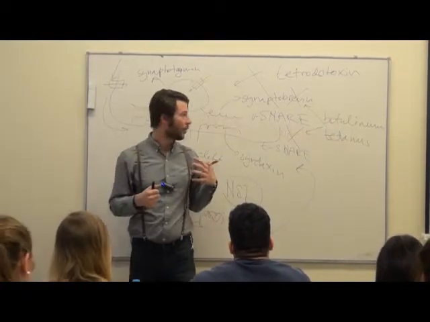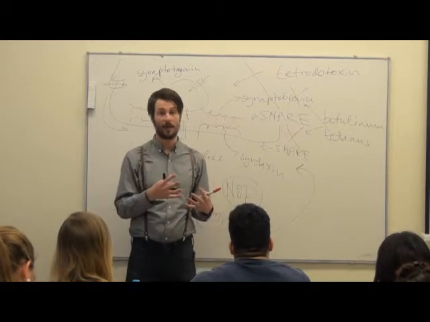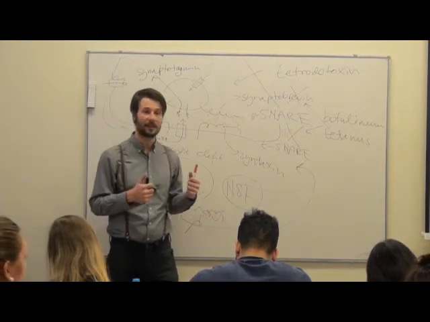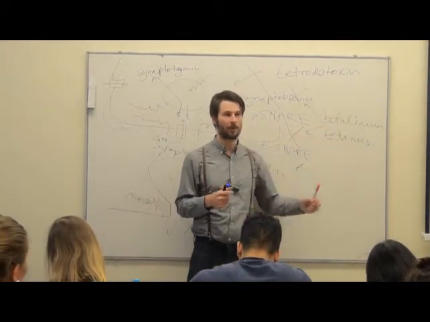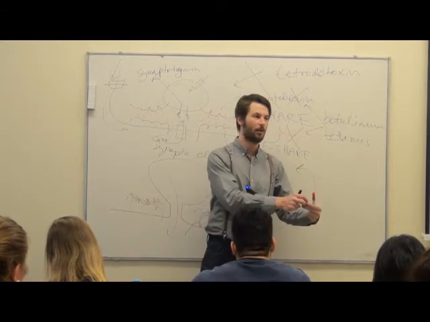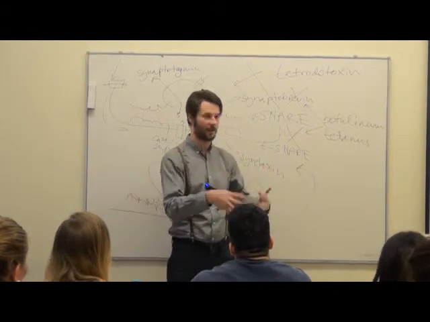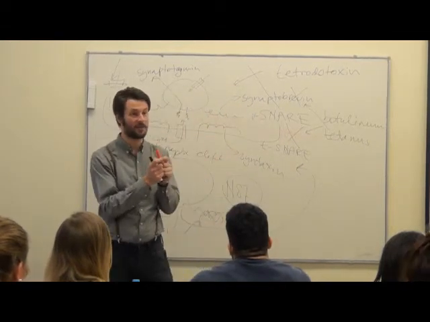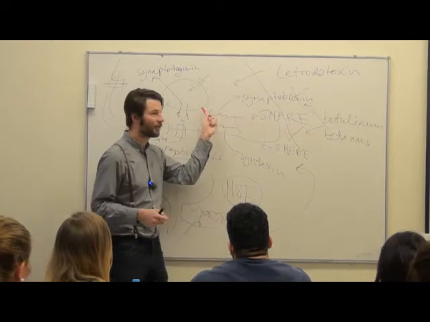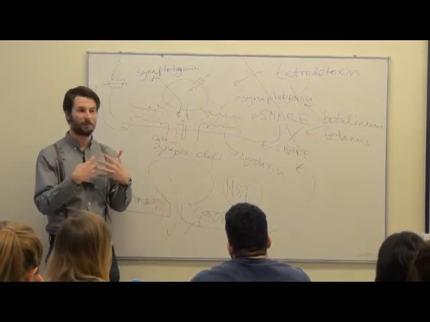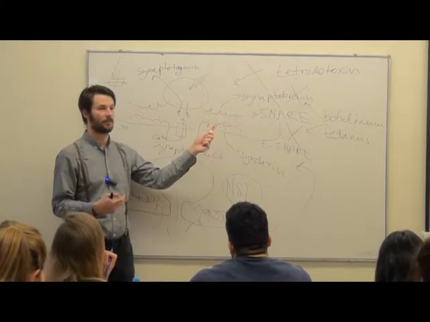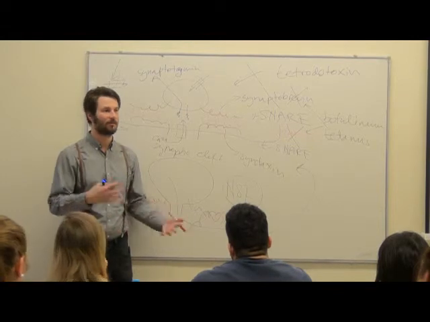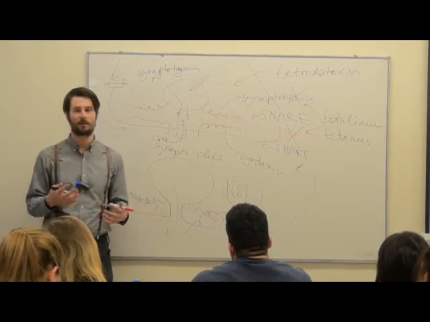Tetanus toxin causes the exact opposite. It doesn't cause paralysis, but it actually causes spasms. Okay, muscle spasms. And the reason is that unlike botulinum toxin, which targets those nerves that innervate muscles, so the excitatory nerves, tetanus toxin targets inhibitory neurons in the central nervous system. So if the release of inhibitory neurotransmitters is blocked in the nervous system by the same mechanism, you get the opposite of paralysis. You get muscle spasms because there's no inhibition of whatever is going on in the nervous system.